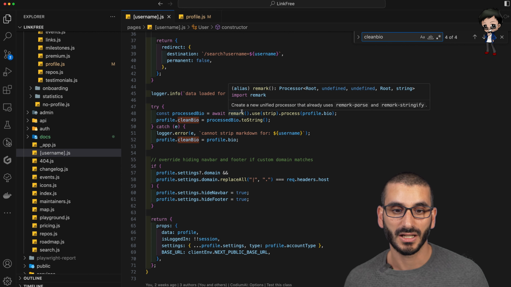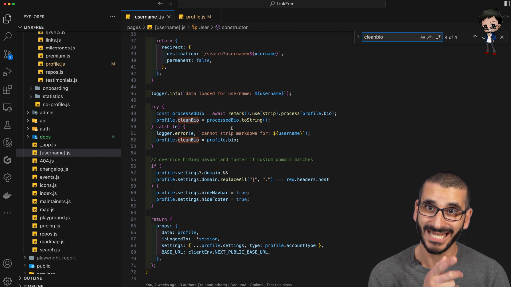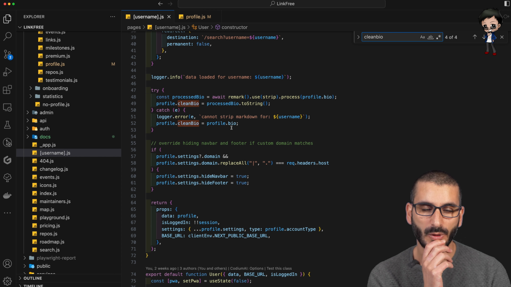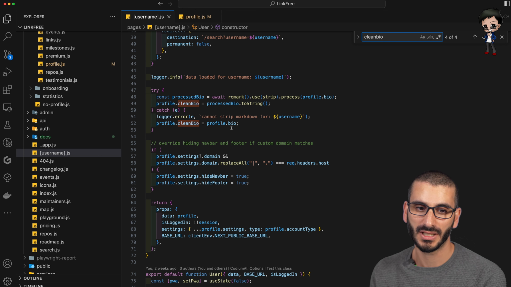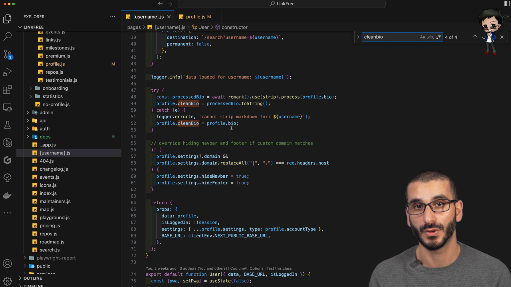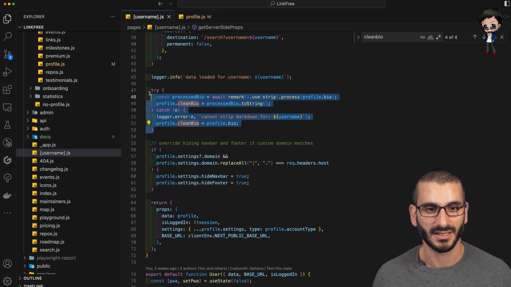Okay, it uses remark to strip it. I think we would need to do the same on save as well, but we might better remove it from this page because we won't be needing it anymore. Because when you go to the manage page and you set your description, it will default to your bio and we'll strip it there. And then I don't think it'll be needed on this page, but I'm not going to delete anything from this page yet. Let's see how it goes, but I'm going to steal that.